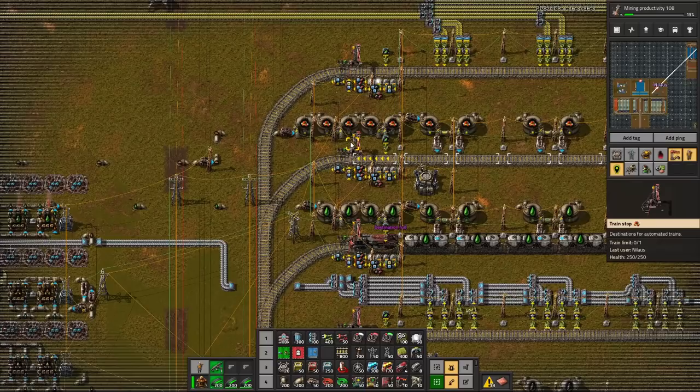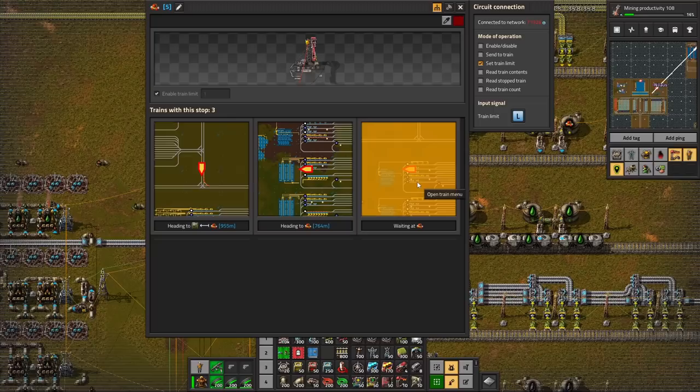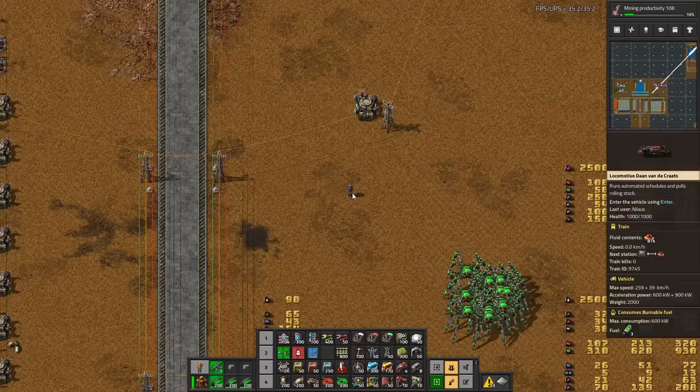So there could be another train coming in here, but there isn't. We only have 3 of these trains and we have 5 stops. So that's something we don't really like. We wouldn't mind having at least one more. So let's build one more of those.